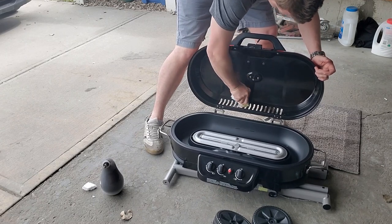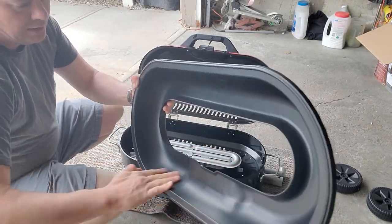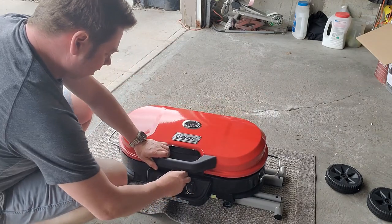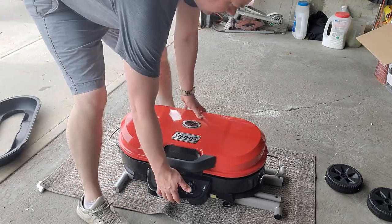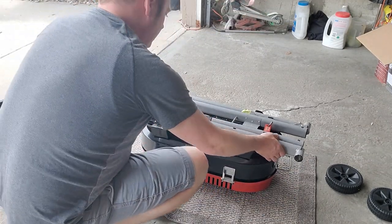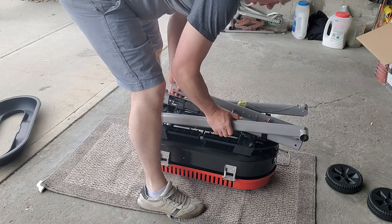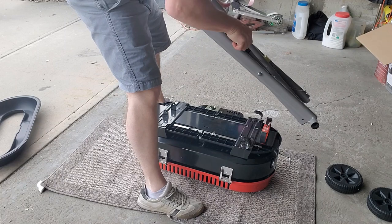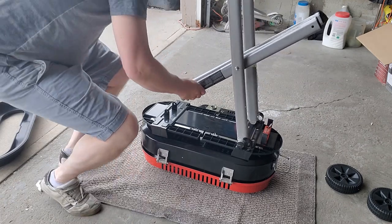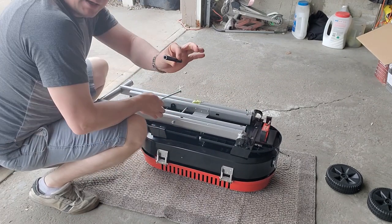There's the tiniest bit left on here but that shouldn't be the end of the world — I'm sure it'll burn off quickly when I fire this up for the first time. Now that that's cleaned up, I'm going to go ahead and remove this water pan. Then lock it back down and flip this upside down — I put down a little rug so I don't accidentally scratch up the top surface. Now I want to extend the stand: push that secure slide lever to release, and the side comes out like that. Brilliant.